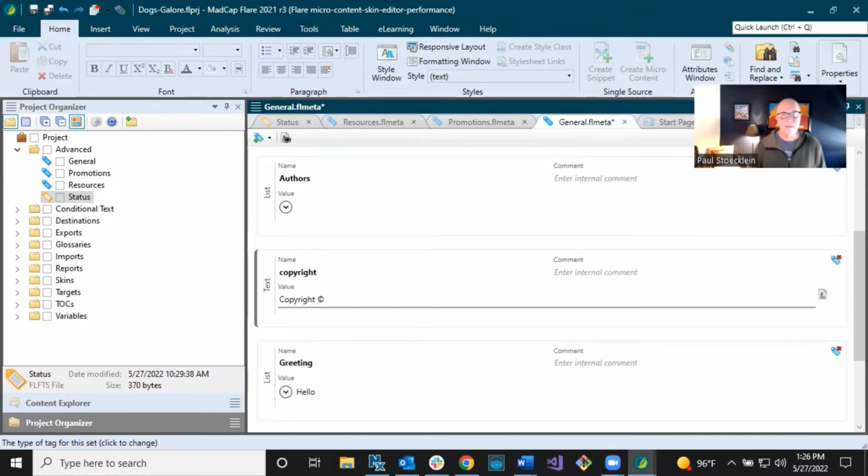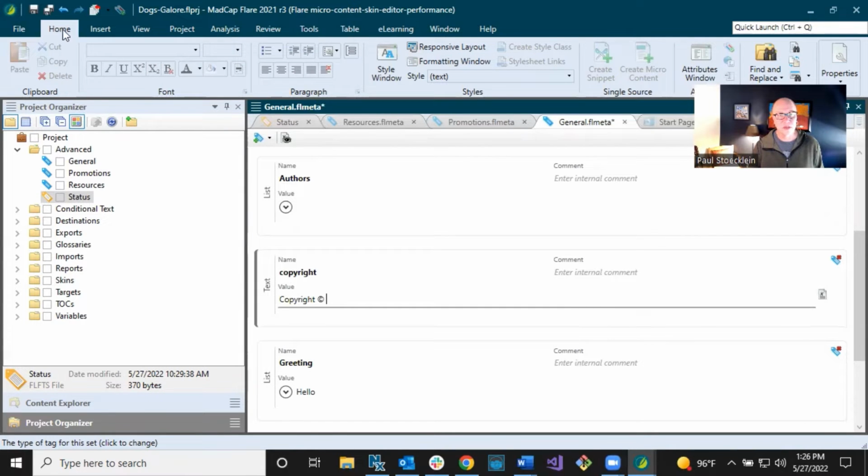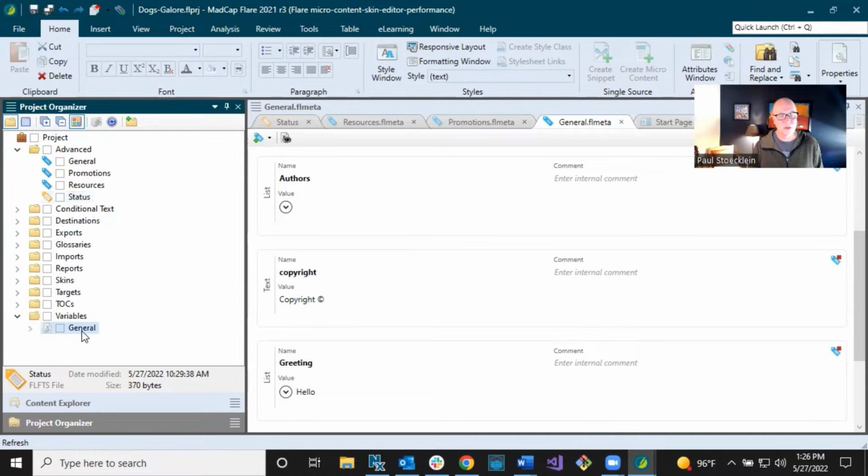And then you can also insert variables. So maybe you want to use a year variable so that you don't have to remember to come in here and adjust the year. It just does it automatically. So I'm going to select insert variable and see if I've got one. I don't have one for the year right now. So I'm going to cancel out of that, actually. I'm going to save this just so I don't lose my changes. And let's add a variable.